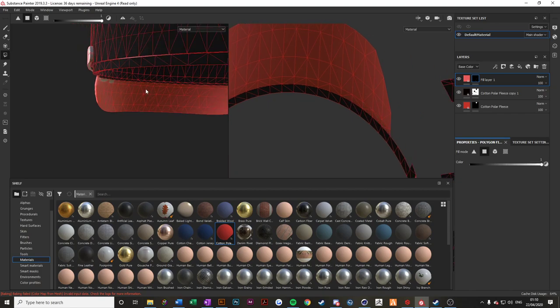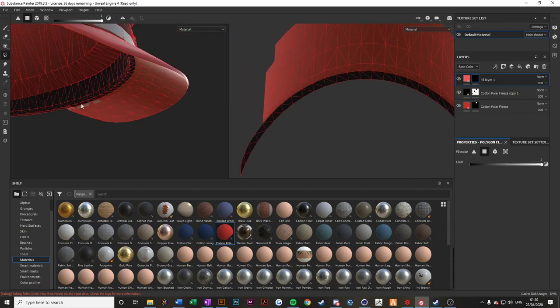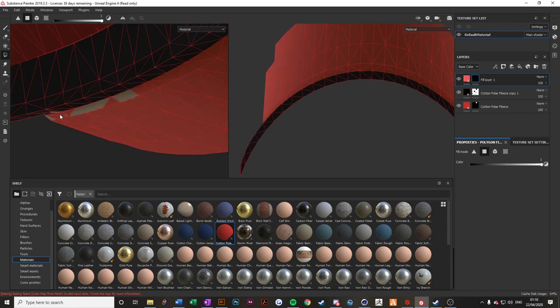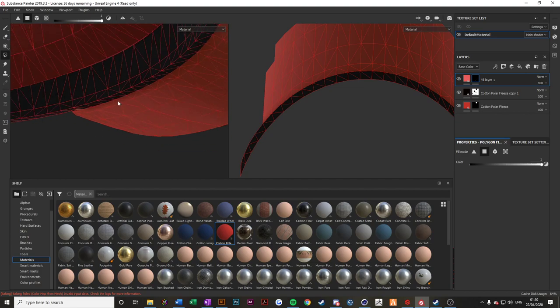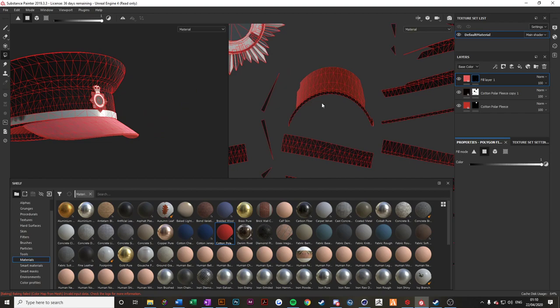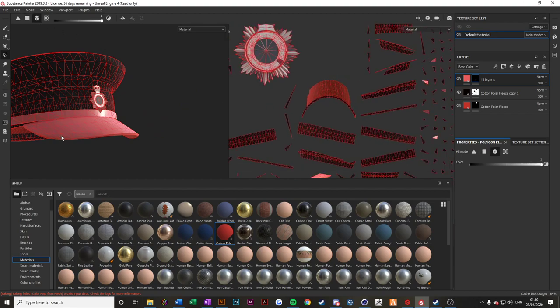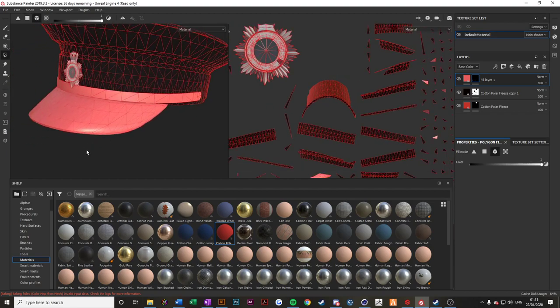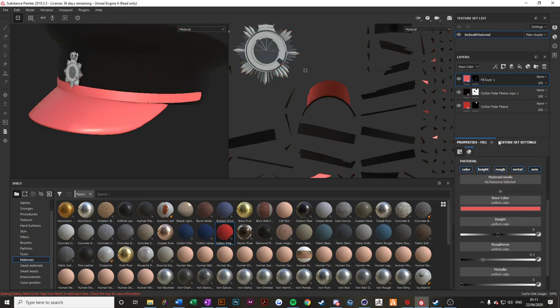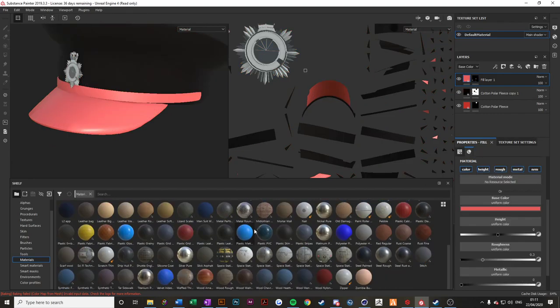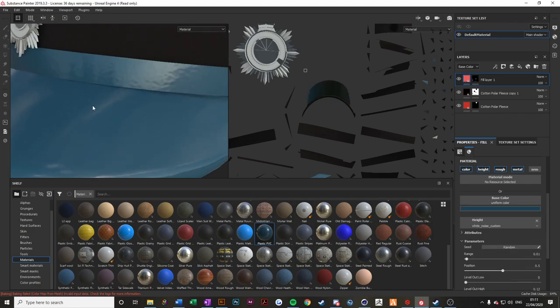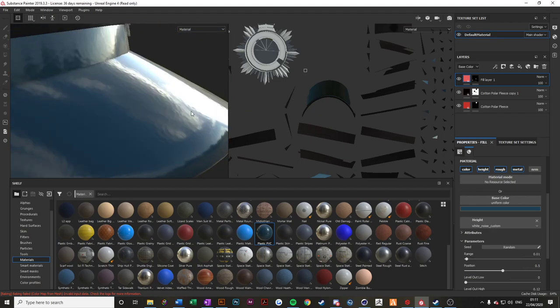There we go, something like that. There's a few little polys missing there. Fill those in. Okay, perfect. And what we're going to do is we're also going to include this because it's the same sort of material. Right, so this. Going through the sort of menu I've got here of the different things, there's a plastic PVC which is pretty good. You can see it's got the nice sort of shine on there.